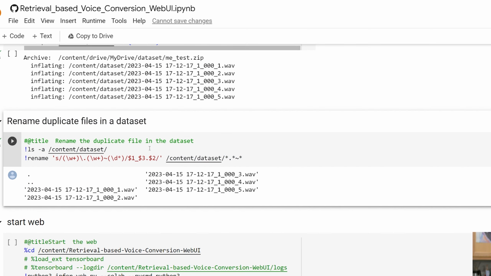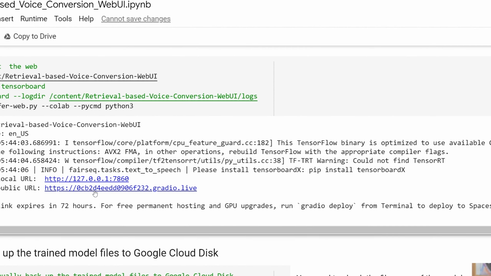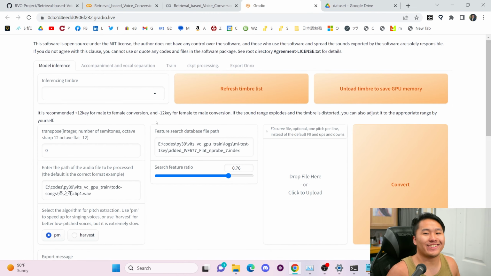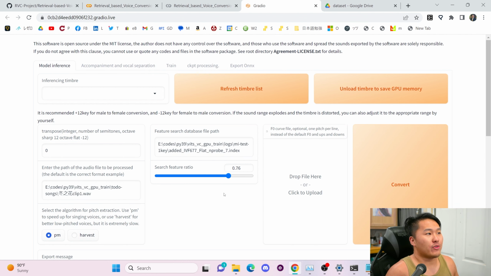And once this finishes running, it's going to open a web application that we can access via a link. Okay, so if you're familiar with the previous video, this is basically equivalent to your command line window. So what we're going to do is go ahead and click this running public URL button, or we're just going to click on that link and it's going to bring us to this GUI, this graphical user interface.